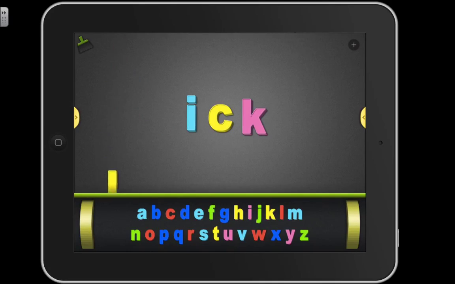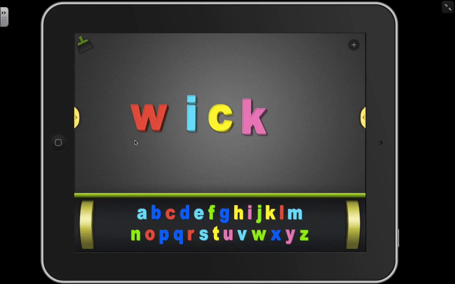Let's erase the L. And I want you to think of this word, wick, like a candle wick. That's the little portion that you light with the match to make your candle glow. That's a wick. That's a W that you place at the beginning of wick. Read that word with me. Wick, wick. Boys and girls, we're going to change wick to make wish.